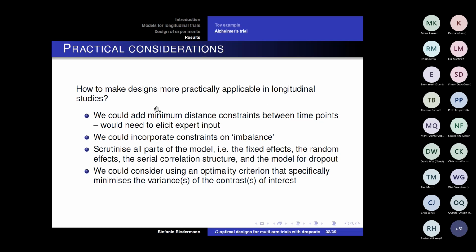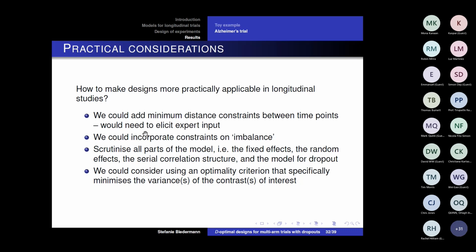One idea is obviously to put a minimum distance constraint between time points. That is, we would need to elicit expert input in order to see what should be the minimum distance between time points, potentially from a practical point of view of getting the patients into clinics, but also from a medical point of view, what distance makes sense for this type of treatment.